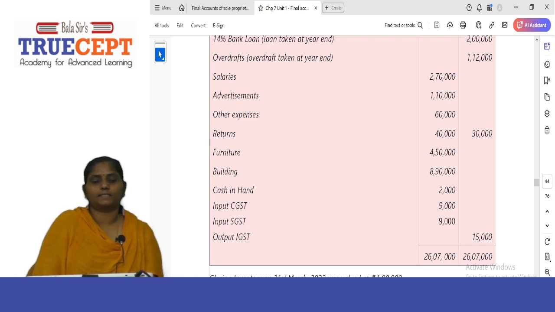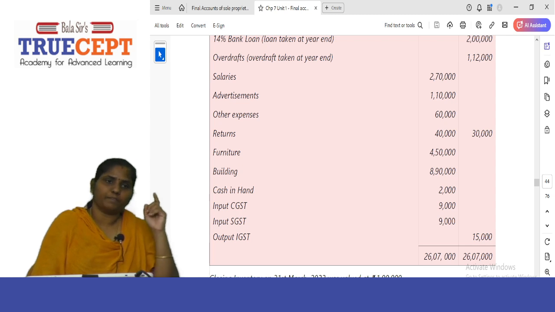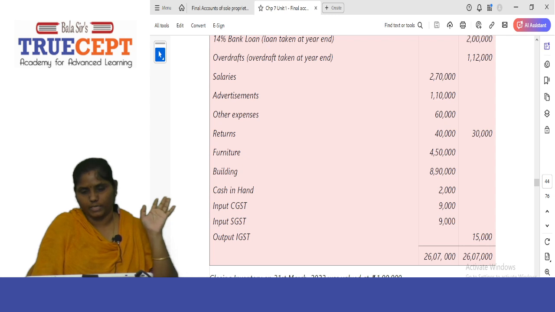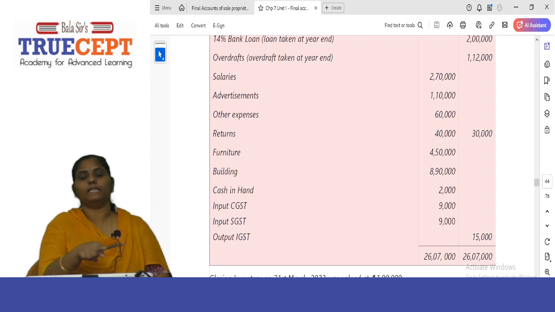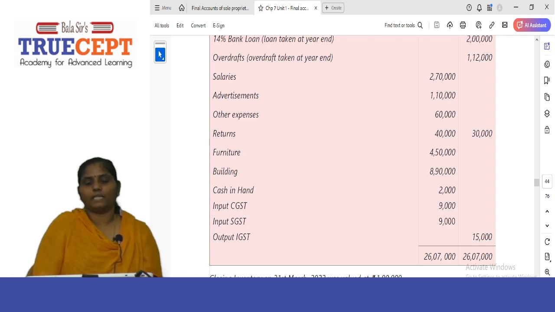Very important next 3 items you are going to talk about. What is that? You have GST here. Okay. Remember in the journal chapter we studied GST. I explained what is IGST, CGST, SGST. Yes. We have all the 3 GSTs here, but we don't have all the outputs and all the inputs. You have few items in your balance sheet. How do I deal with these 3 items? Okay. Now let's look at the first item.